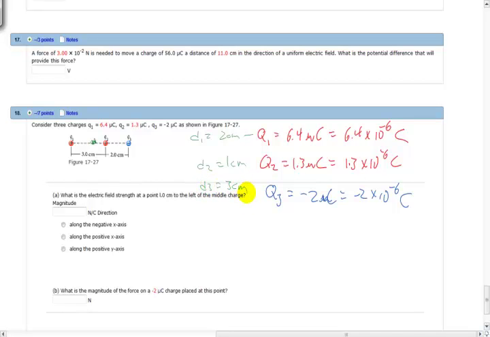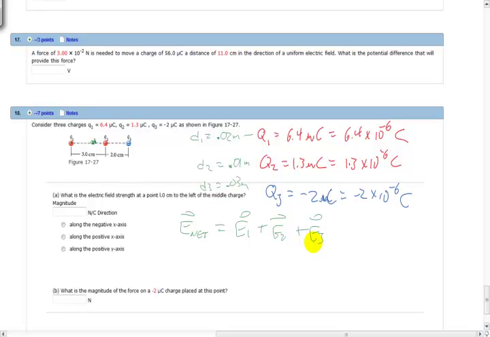When we plug and chug, we have to change centimeters to meters. Actually, let's just do that really quick. Centi means how many cents in a dollar? 100. It means hundredth, right? So 1 centimeter is 0.01 meters, and 3 centimeters is 0.03 meters. To get the net electric field right at this point, the total electric field is kind of like adding up forces, except we're adding up electric fields. It'll just be E1 plus E2 plus E3.